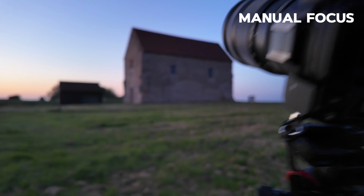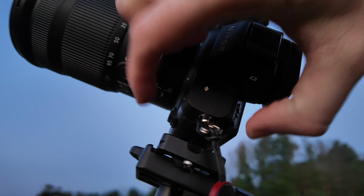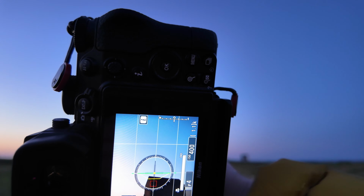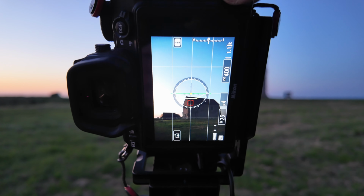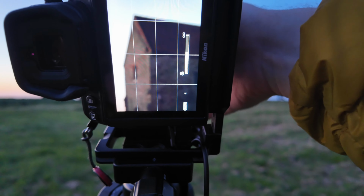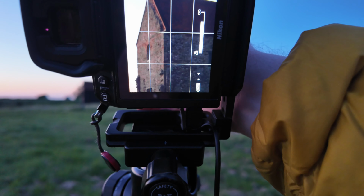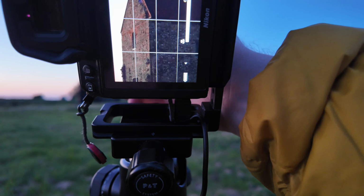So now, as I showed beforehand, I'm going to want to flick this to manual focus. That's just on that side there. Now when you do that, you can then turn your wheel and it will kind of show you how you're in focus. So the reason I want to get this set up now, purely so I don't really make errors. So I'm going to zoom in on my little screen, my little focus area. I'm going to twist the ring until I get it into focus, which for me is there.